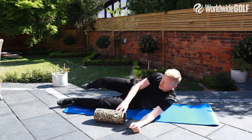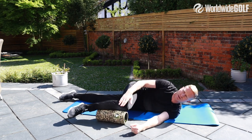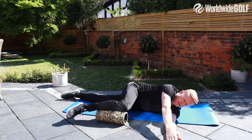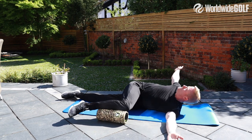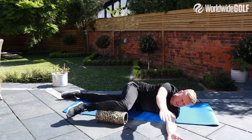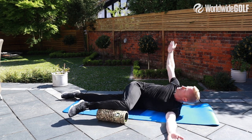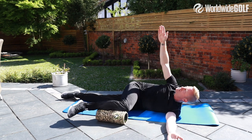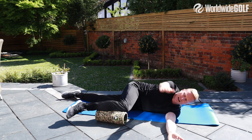Right, nice upper body rotation, this one. Knee on a foam roller or something, it's just to keep it there, nice and solid. Upper body facing the way your knee is, and you're just gonna open up, open that thoracic, get some mobility in that upper body, in the trunk. Don't forget to do both sides. 12 to 15 reps each side.